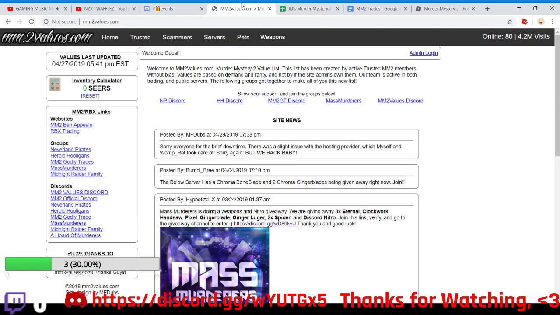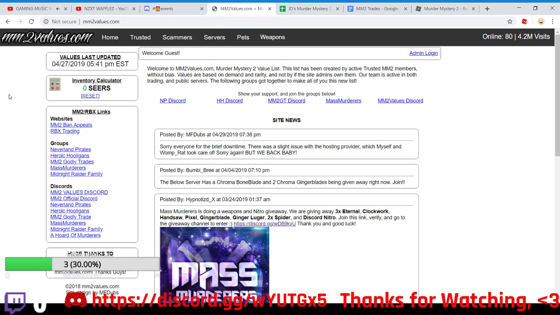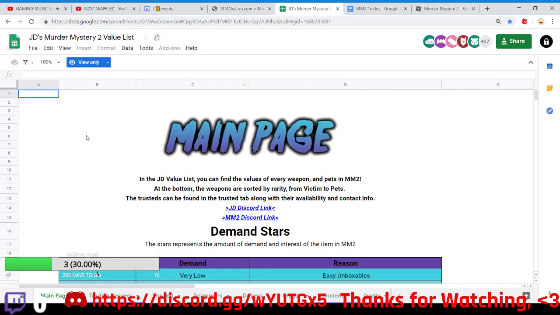So yeah, there's two value lists. There's one official value list, and then there's one unofficial value list. The official value list is MM2values.com, link in the description, to both of them, actually, and the second one is the JD Murder Mystery 2 value list. This is unofficial and is run by JD.